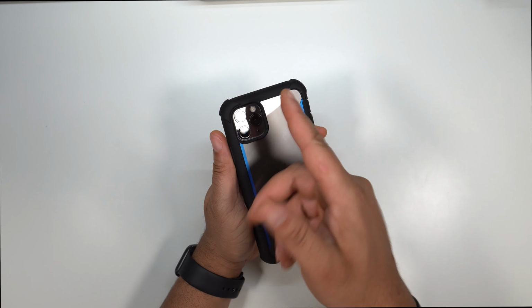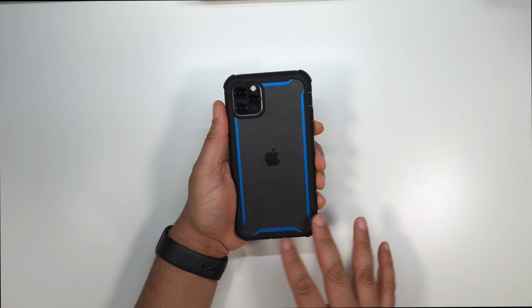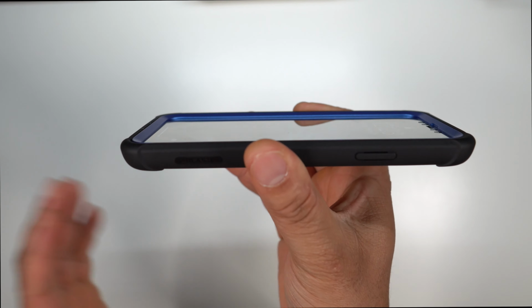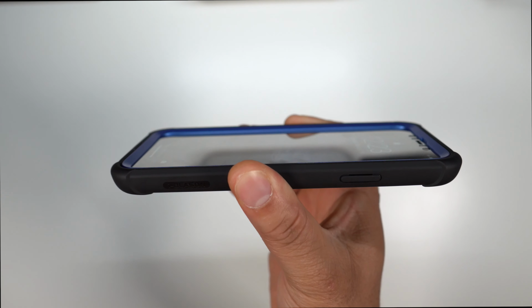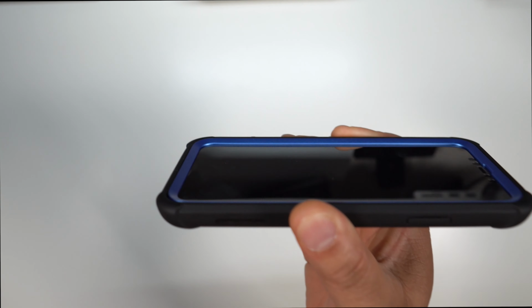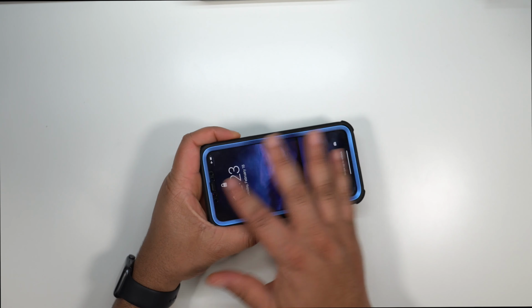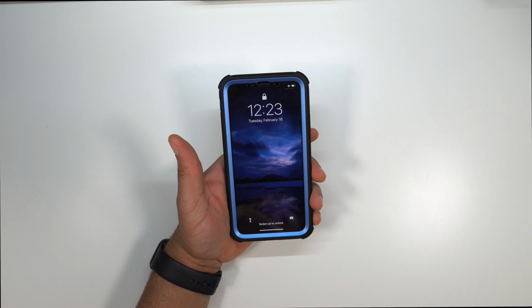And flipping over in the back, you see you get that cutout for your camera and that clear transparent back with the color of the actual phone going around the sides on the back and the sides around the top. Take a look at that lay on the table protection. Now, you already know these are heavy duty style cases, so you get a tremendous amount of lay on the table protection. So you definitely should be good in the event that you do drop it on the ground, whether you have this included screen protector or if you don't. You definitely should be good in the event of a drop.